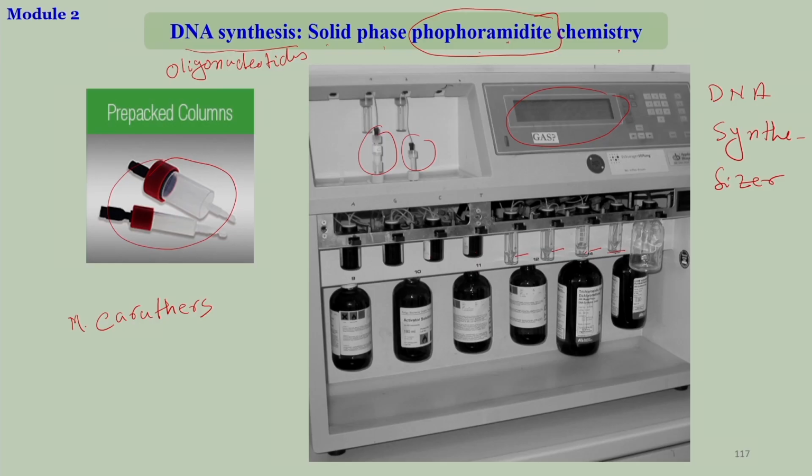Why is this not happening in solution? If you try to do solution phase chemistry in a round bottom flask in your laboratory or in a test tube, for example, let us take a target first. For example, I want to synthesize a random DNA sequence, A, T, G, C, let us say A, T, G, C and A, T, 5 prime to 3 prime. This is my target, that is what I want to synthesize.